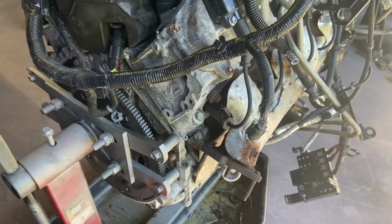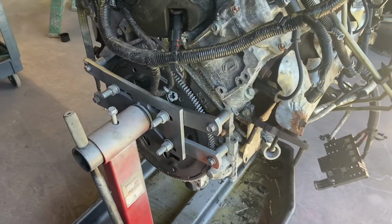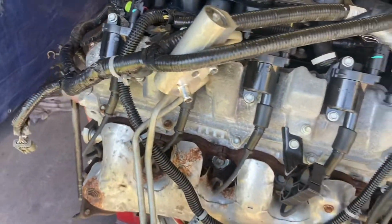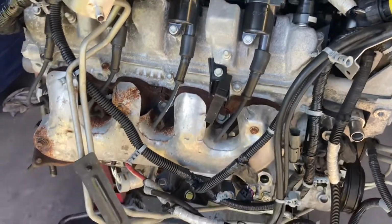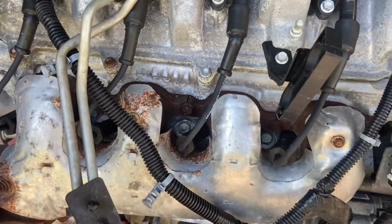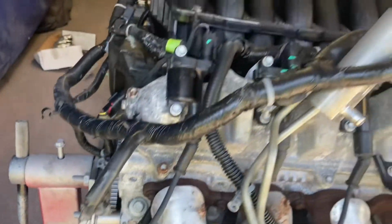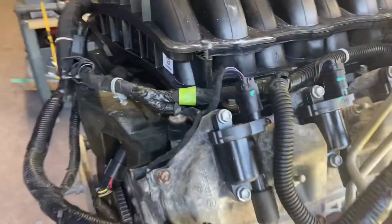This is one that somebody dropped off for us to do, and I'm not exactly sure where they got it. It looked like it was being dragged behind a shrimp boat maybe or something. I don't know. I hope it's a good motor. We'll find out when we start looking at it, but this is probably the worst LT that we've ever seen.